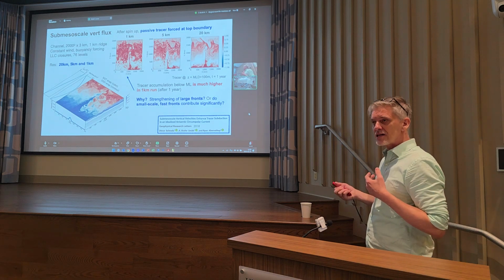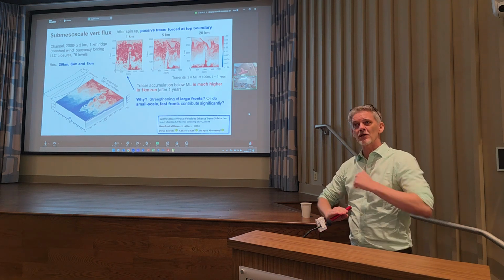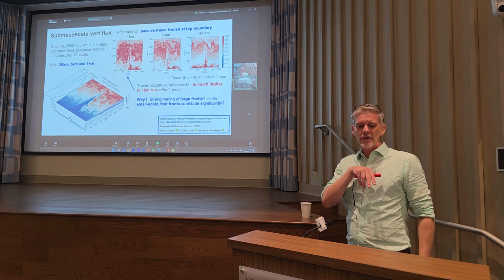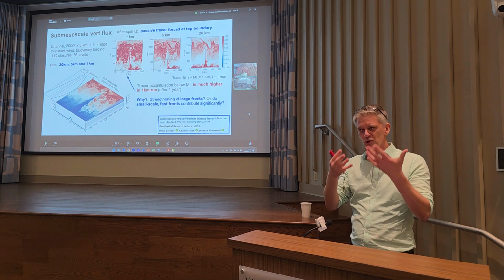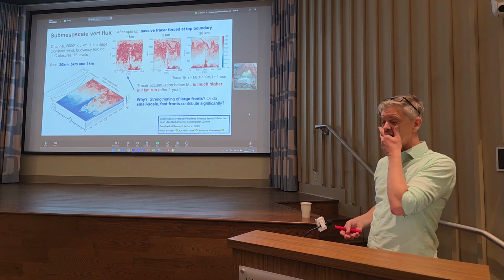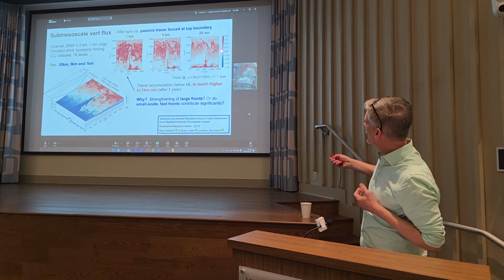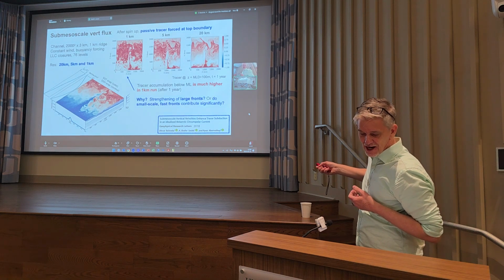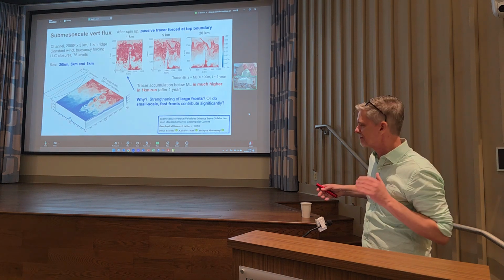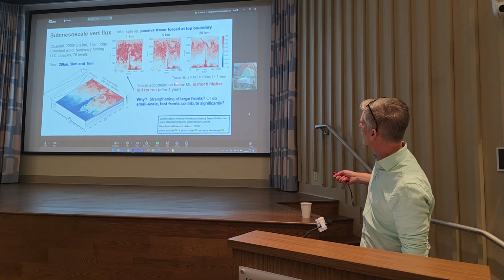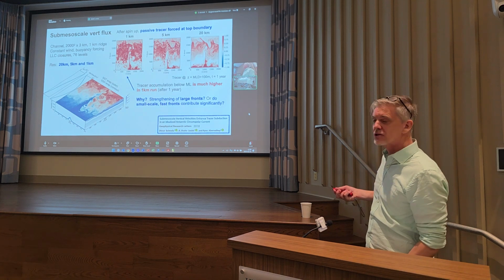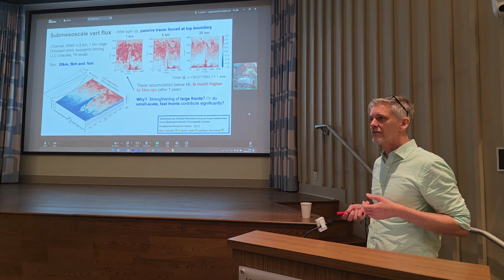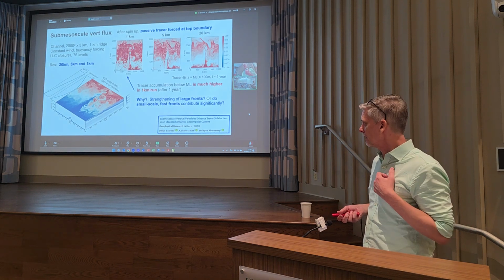So we thought a fair test is to look some depth below the mixed layer, because we're particularly interested in how much vertical transport, extra transport happens that brings more tracer below the mixed layer and into the interior. So on the screen, you would see that there's a lot more here after a year than here. And the paper has better diagnostics. It was supposed to just give you kind of a visual idea. We find basically there's a lot more accumulation of tracer at depth as a function of time when you start to introduce these submesoscale things.